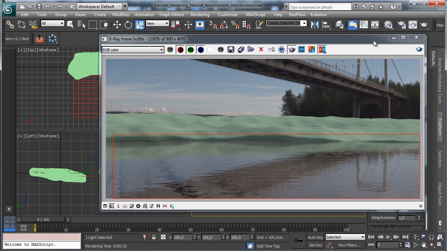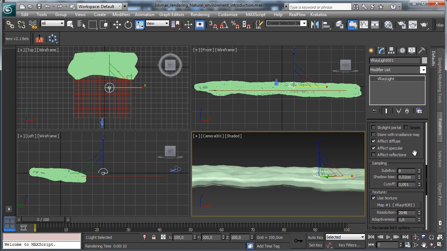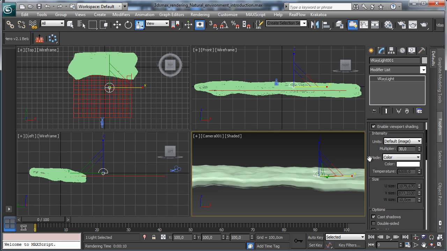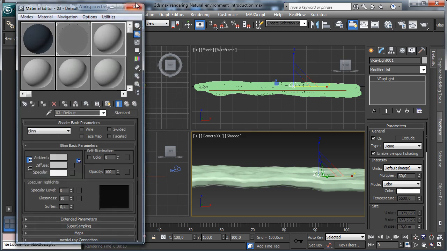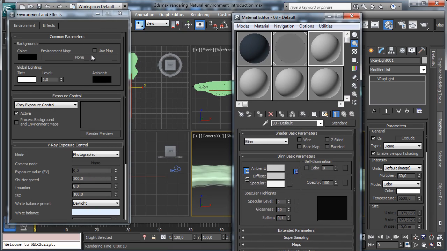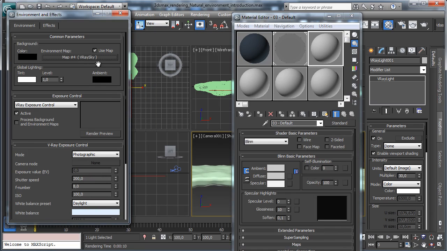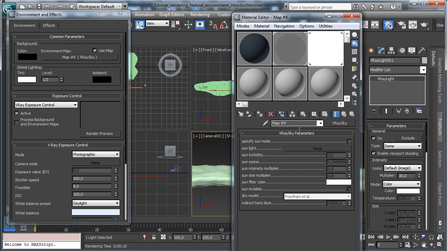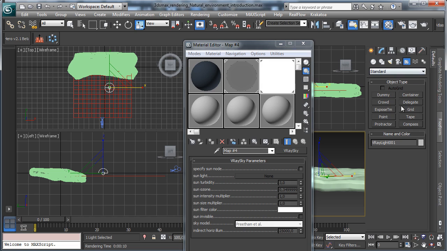And save. So now I like to have the right illumination and the right sky. So this one will be not visible to the reflection and will be invisible. And for the moment, let's go with this value. Then we can use, let's go in the environment, and let's say that we use a VRay sky. And let's copy it as an instance, and we can use also a sun.